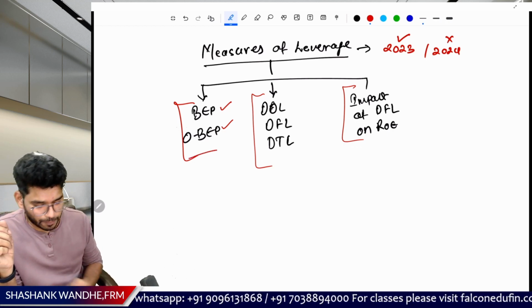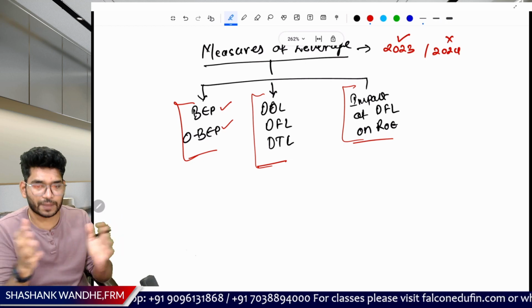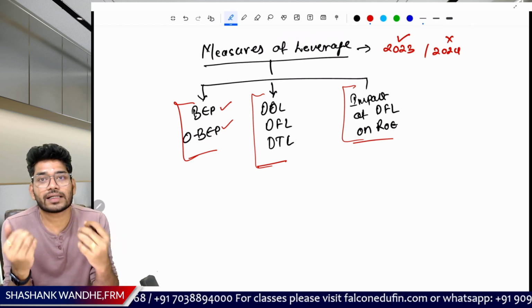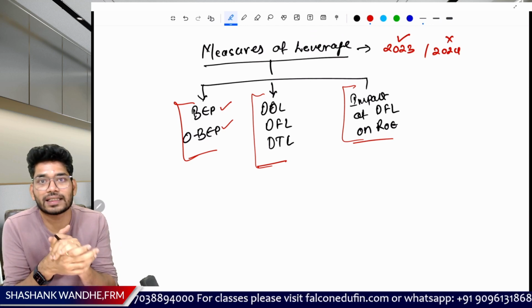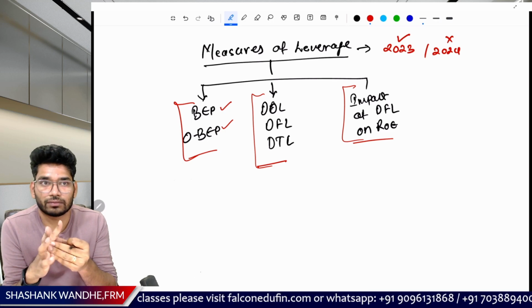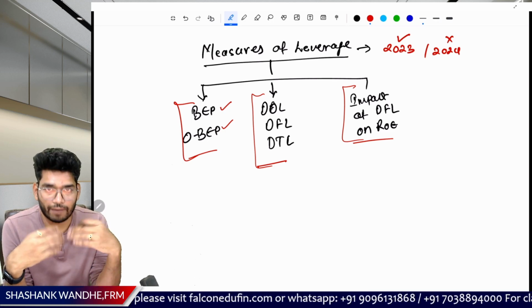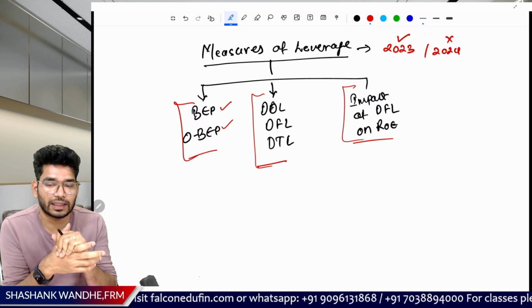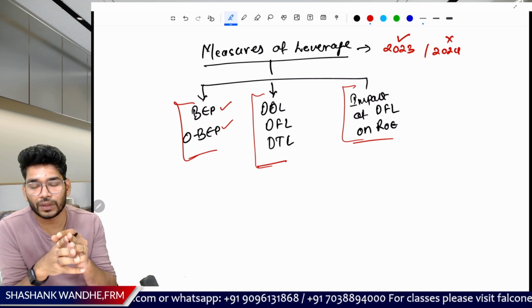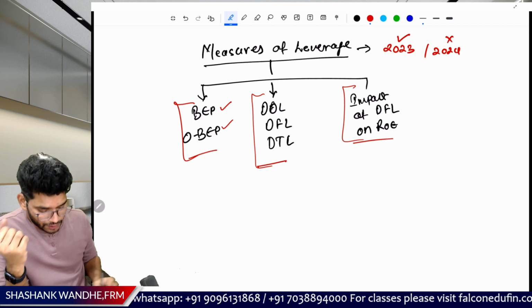Now to understand these concepts, BEP, DOL, DFL, DTL, and everything, you need to understand the basic concepts of standard costing, or costing simply. If you are not aware of costing as a concept, then I will give you the basic idea, a brief of the costing terminologies, and mainly the terminology you need for this reading is the contribution. Let's start with the contribution first.